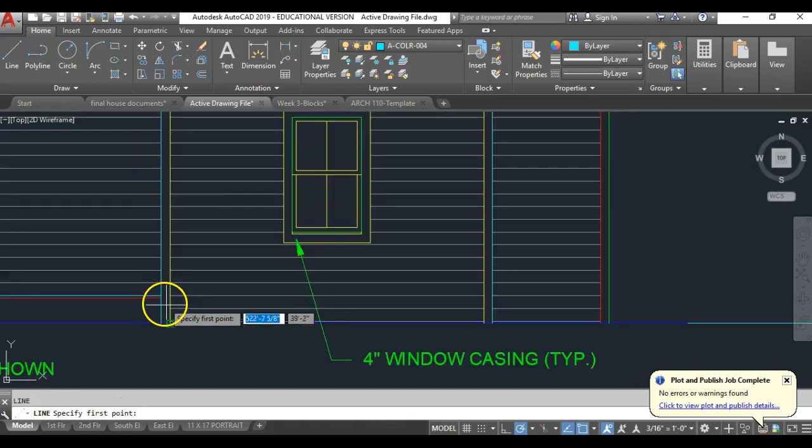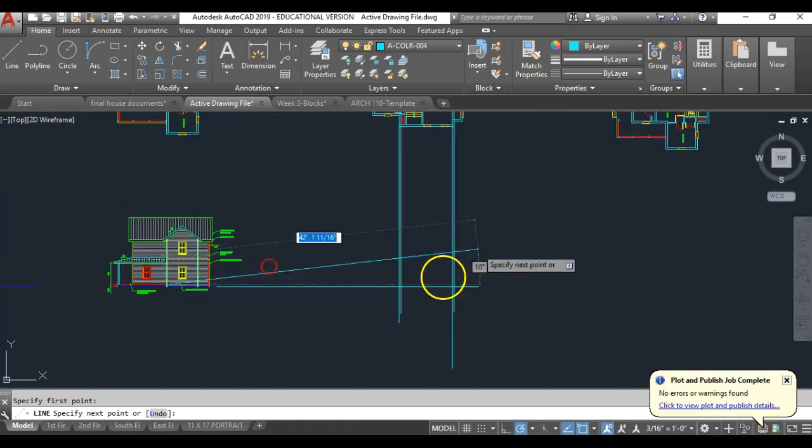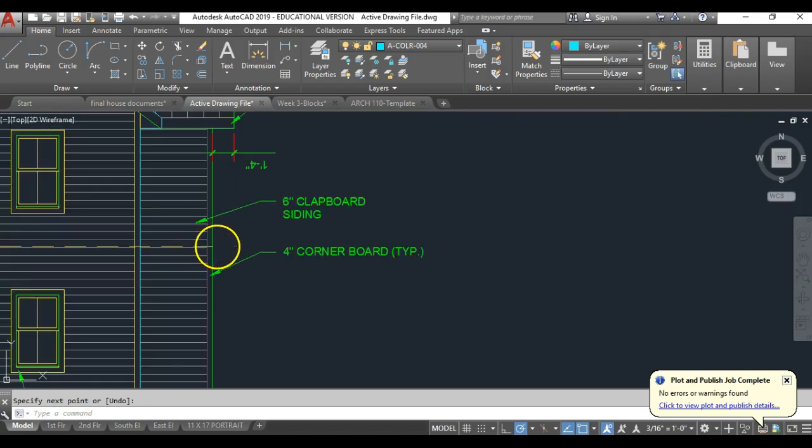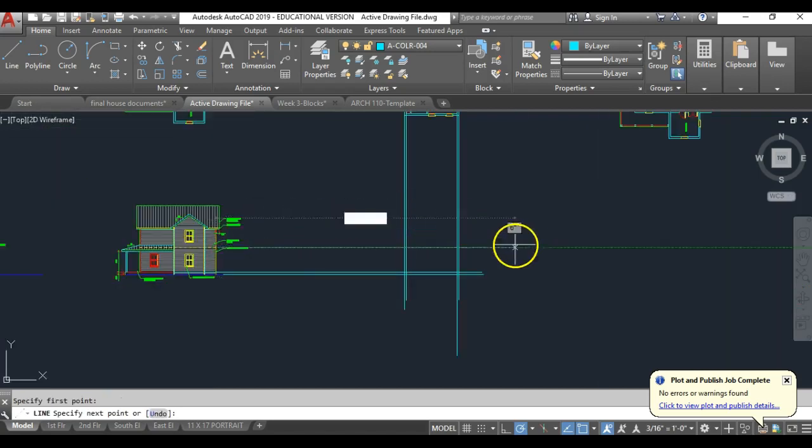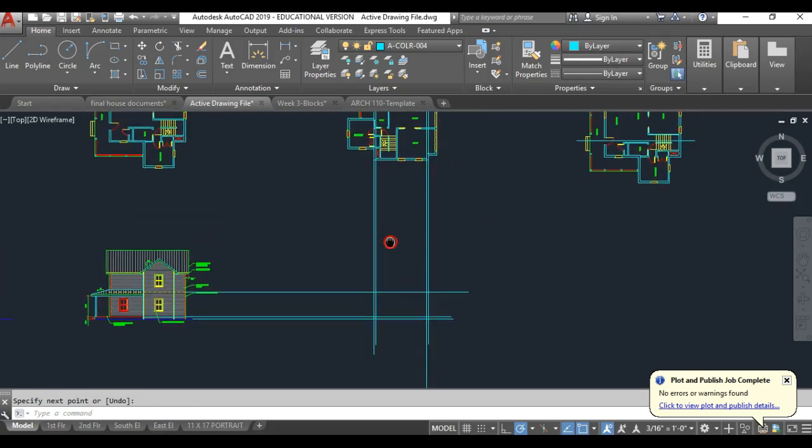I'll draw a line across for my first floor, which is going to be at the top of this porch here. Pull that across right from my elevation, and the top of the second floor is going to be here. You'll see in this video that we'll have to use these points to construct the floor thickness, which we aren't quite given yet.